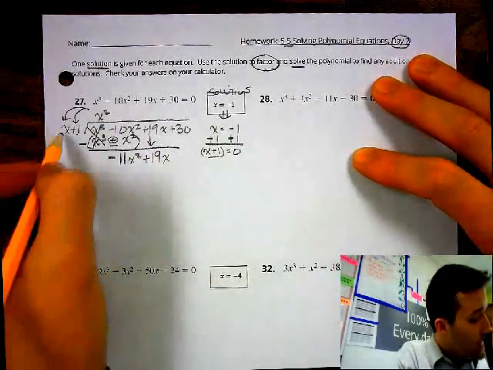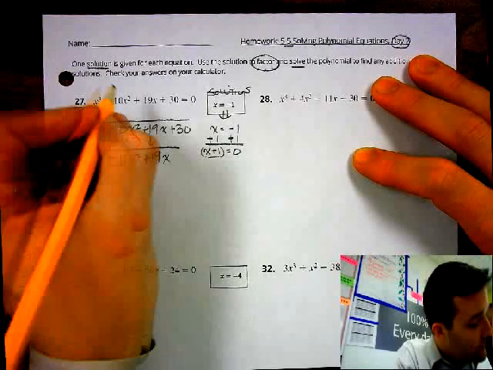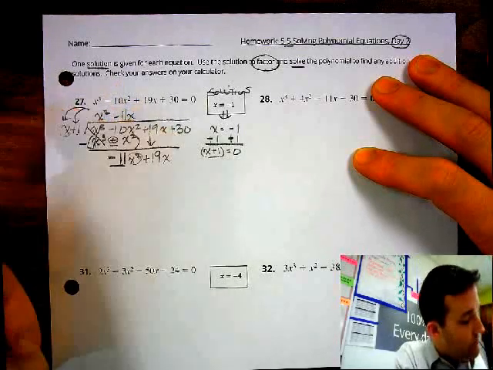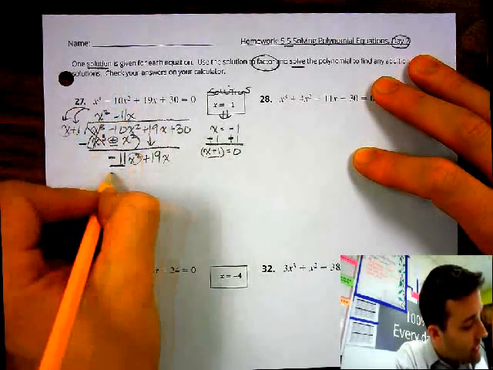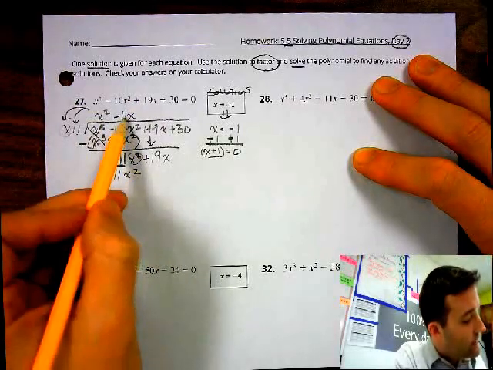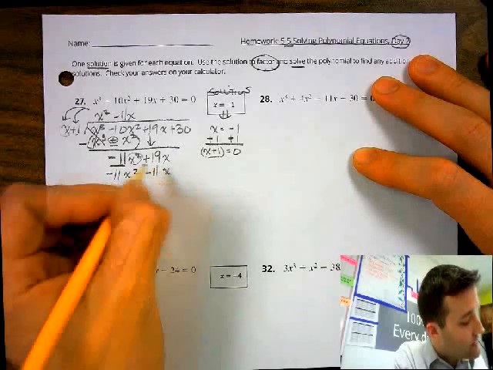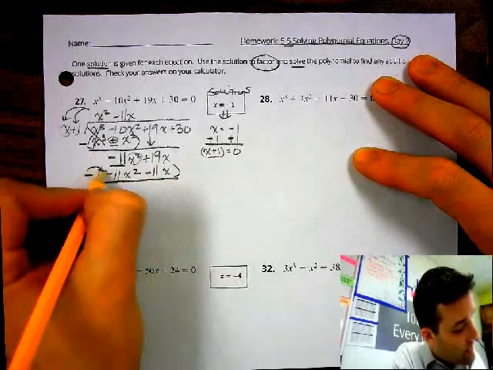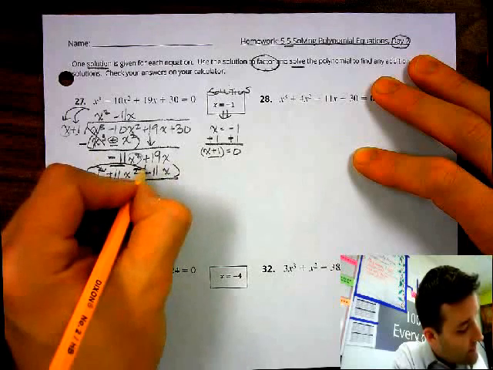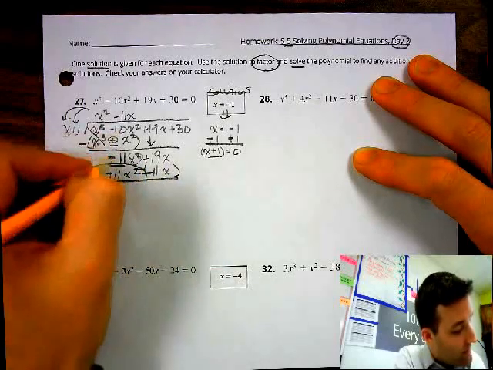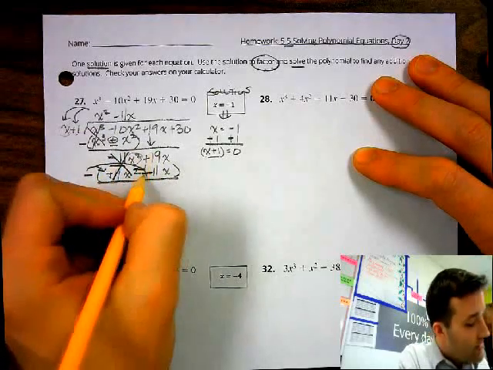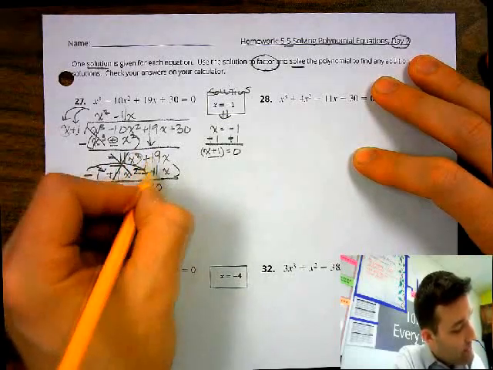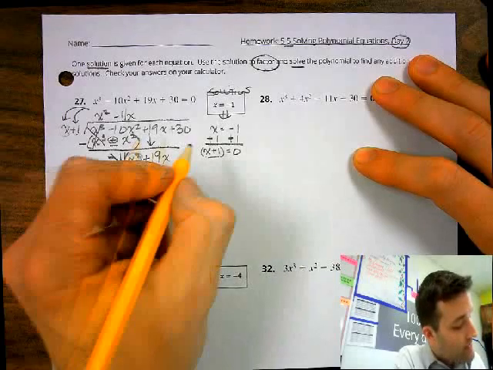The next step you want to take is to copy this negative 11 up here. And then I have an x squared, I already have an x, so if I just multiply by x, negative 11x times x is negative 11x squared. Negative 11x times 1 is negative 11x. You're going to subtract. When you do that, you distribute this negative sign here and here, so they both become positive. This cancels negative 11 and positive 11. And then over here, we have 9 plus 1, and then we also have the rest of our 10s place. So this is going to be positive 30x plus 30.